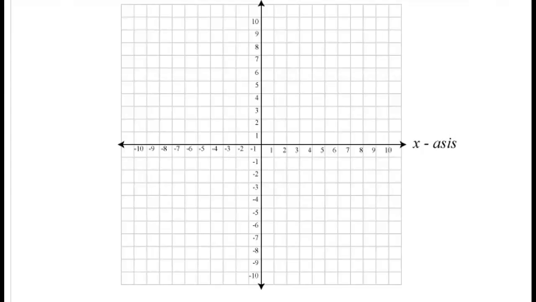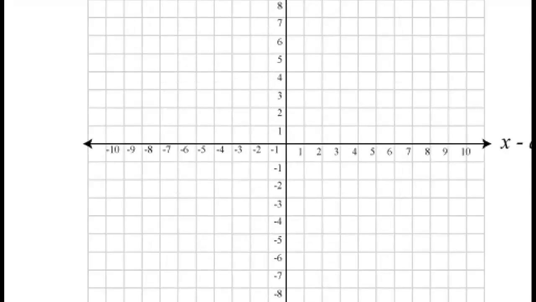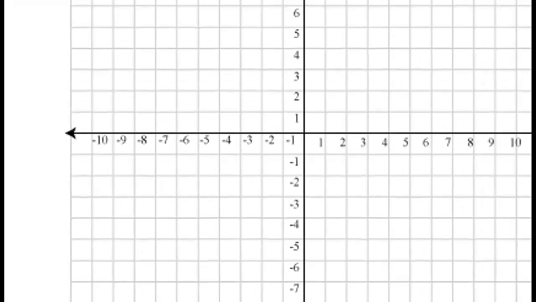Using the ordered pairs that we've written down, we're going to start with plotting those points. So -2 for x value is the first one we used. So we find -2 on the x, and then we're going to move up to 1, which will bring us here. Our next ordered pair is -1, 1. So when x is -1, y is 1.